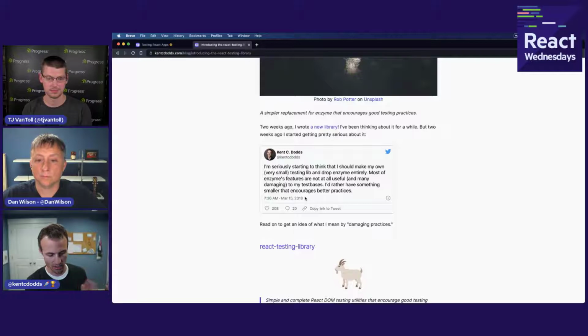And I looked at my before-Enzyme exercise, where it's like, here's how you do it just with React DOM. And I thought, you know what? That's actually pretty great. Let's just stick with that. We don't need the abstraction. And of course, eventually you get to a point where you've built enough testing utilities that you want to abstract that out more efficiently. And that's where React Testing Library came from. So I built it in about a week or so, and decided that it was good enough that I could teach people this when they're paying me lots of money to learn how to test.